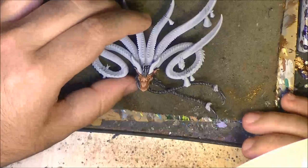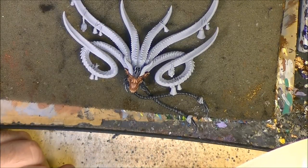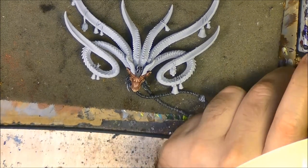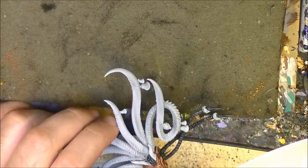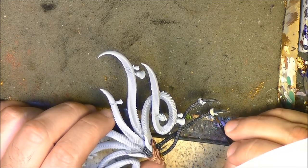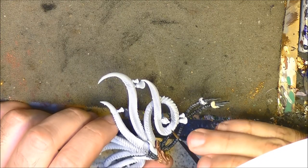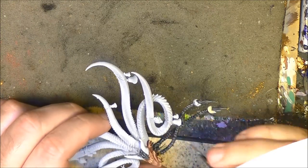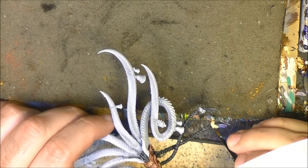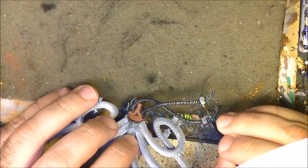So this is how it looks once the wash has dried. Okay, you see that it's less stark, the colors are more melded together. And now we are going to start working on the horns and also on the skulls there. So I'm going to use Ushabti Bone. We are going to give a base coat of Ushabti Bone to the skulls and to the horns. Okay, I will include as well the skulls that are hanging from the horns. See, he has a lot of ornaments, or he or she, we don't know, we never know the sex of this character.